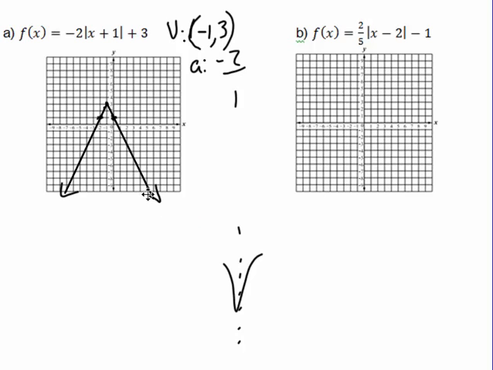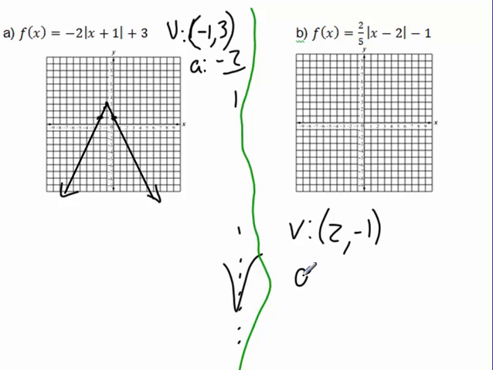All right. So here I want to pick out my vertex. My vertex for this problem. Make sure we separate our data. So my vertex here is going to be the point 2, negative 1, with an amplitude of 2/5. So I go to 2, negative 1, I plot my point. And then I want to go up 2 and to the right or left 3, or 5 actually. So go up 2 and over 5. And I get my other point in. And I also have my mirror point.